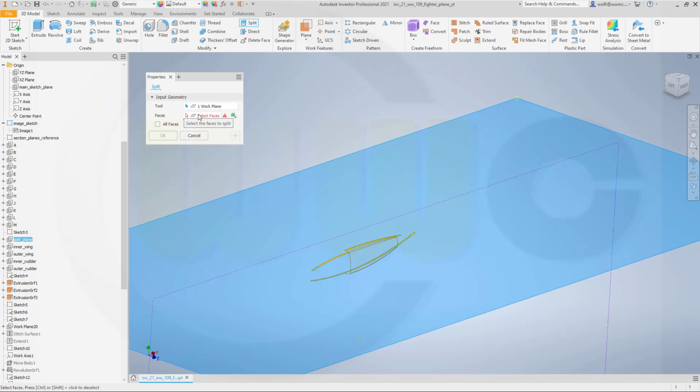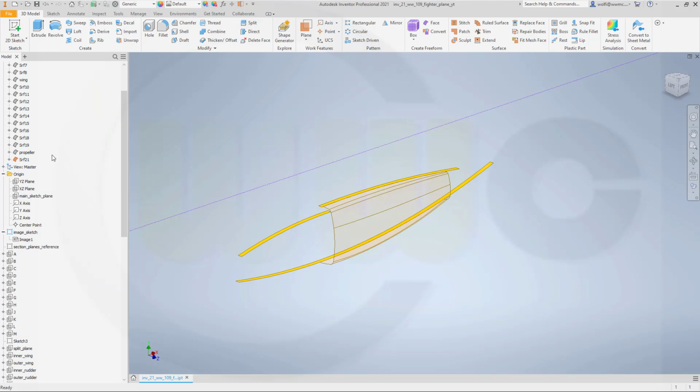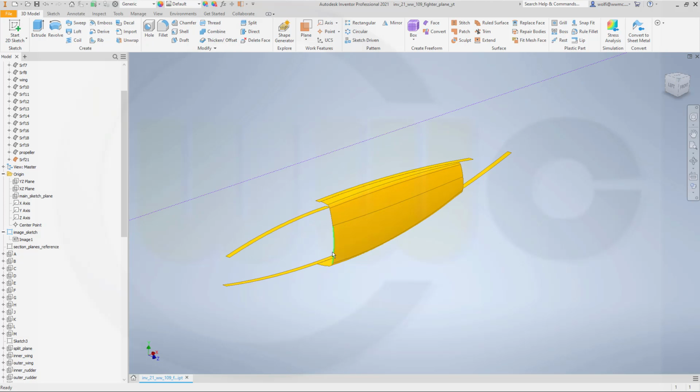And I want to split that surface here, this one here. And confirm. Okay, great. And maybe make those two not transparent like that. Okay.